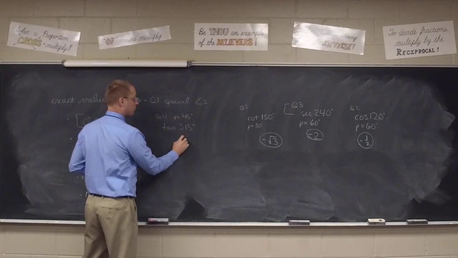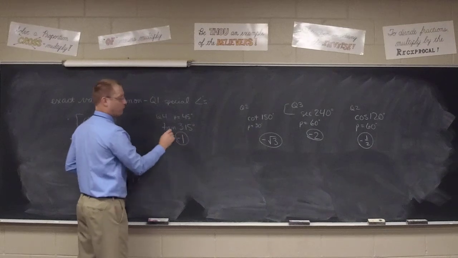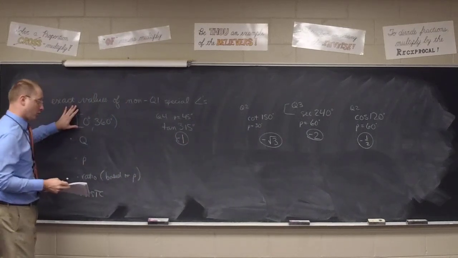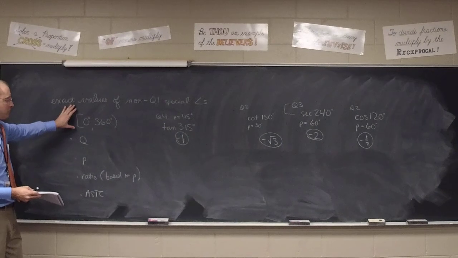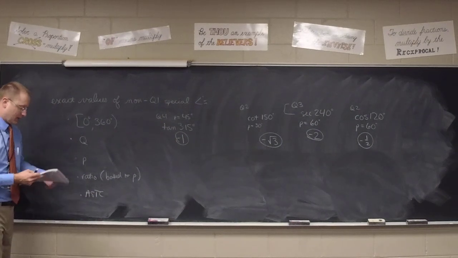One over 1, or just 1. And quadrant 4 tangent is negative 1. See how quick and easy this can be? Just quickly thinking, making sure it's written correctly, right? But you'll catch it if it's not. You'll be like, whoa, something's not right. You'll make sure it's between 0 and 360, coterminal angle rule if you need it, then quadrant, reference angle, ratio, don't forget ASTC at the end.